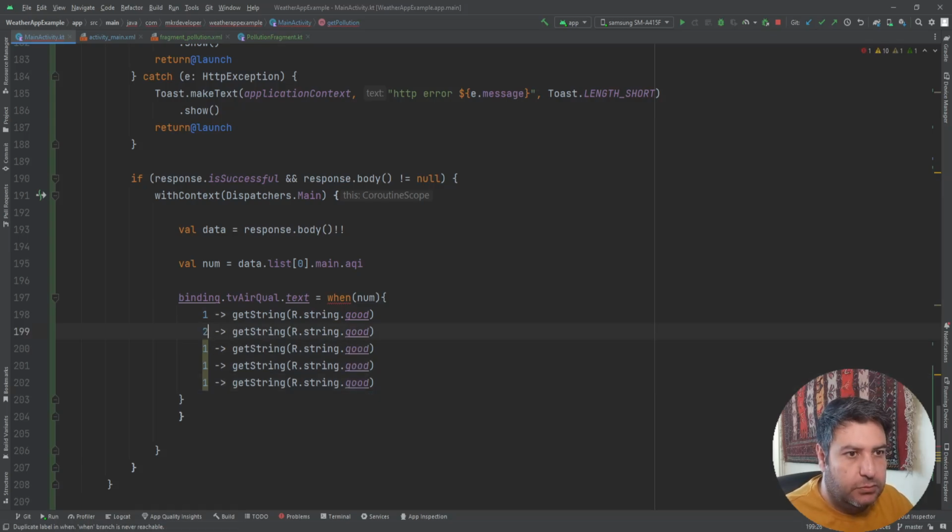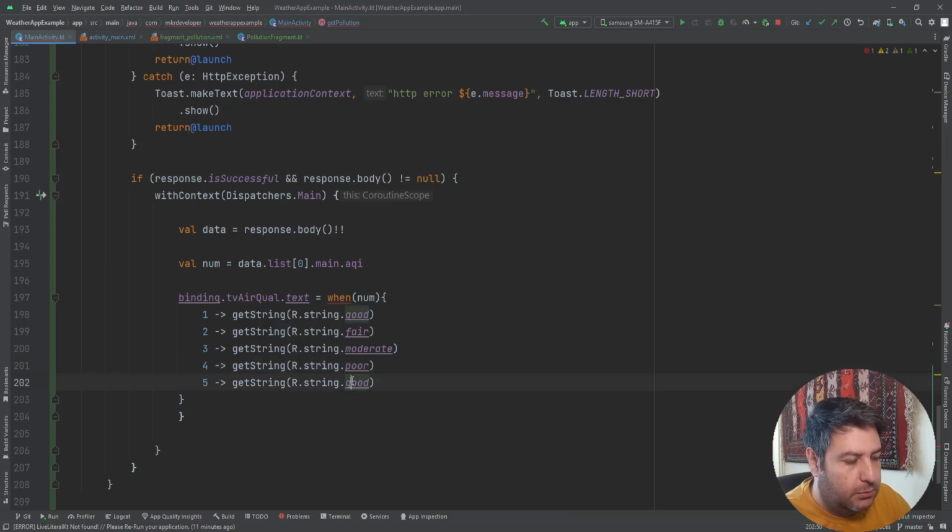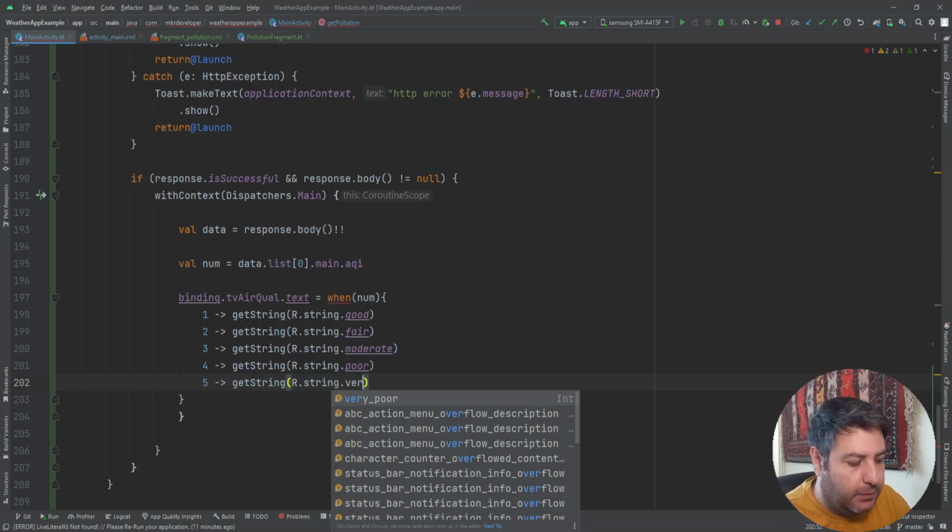If it's 2, if it's 3, 4, and 5, and here fair, moderate, poor, and very poor.